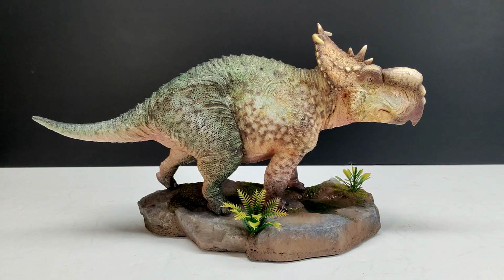And I know they had a Dilophosaurus statue that was supposed to be coming out, and fingers crossed that is still in the works, because after seeing these two, I would definitely love to get my hands on that Dilophosaurus statue. But you can see again, it looks absolutely incredible here standing before us.